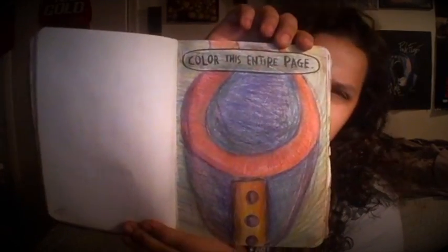Another thing that I found was my Reckless Journal. It's been a little bit since I've done some pages in this, and yesterday just seemed kind of appropriate because I was at a loss for what to create, and I was kind of out of my loop, out of my element. It was kind of crazy, so I found this guy, and I said, you know what, let's do it. To be quite honest, I have no idea what I drew or colored, but I like it. It was just going with the flow of it all. I might do that over the weekend a lot more, considering I forgot I had this, and it's kind of fun.